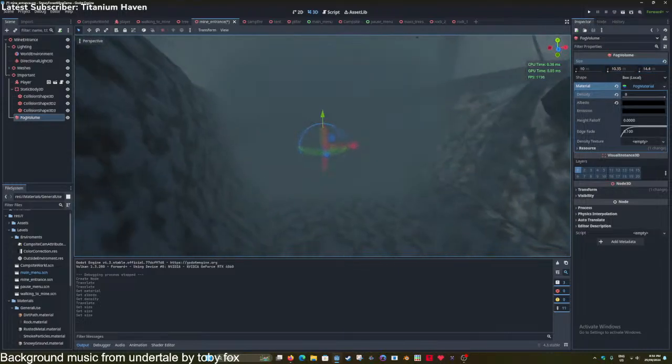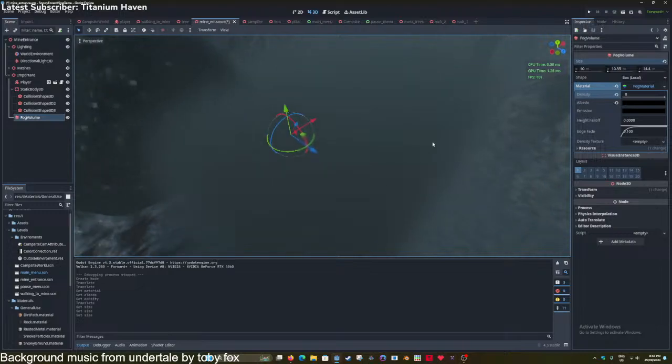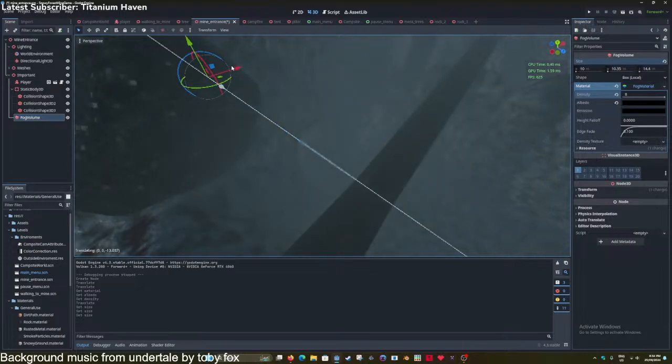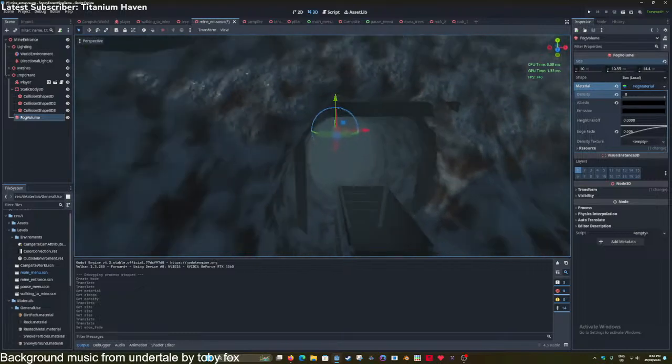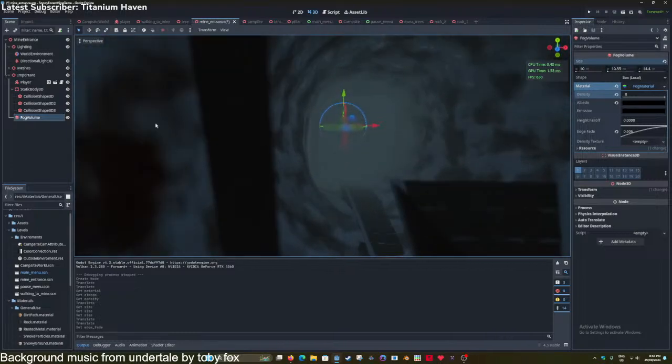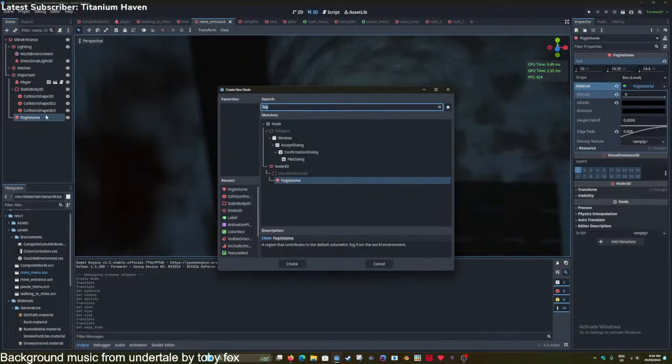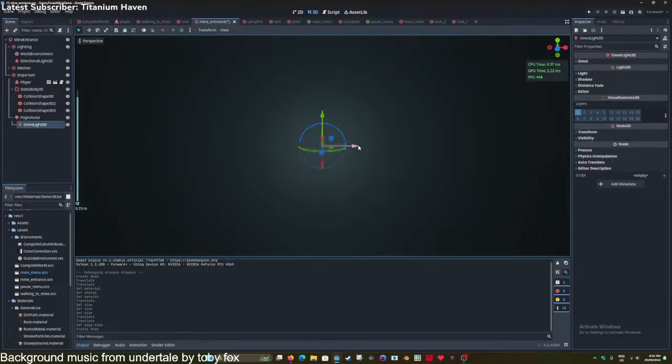Oh god, horrifying. Oh, a giant beast. So this massive blob is going to be in there, making sure that you can't see too far into the tunnel. Edge fade is going to be very soft though, so that it looks like it's fading in. But also it's going to have a child, which is an omni-light, somewhere in there.